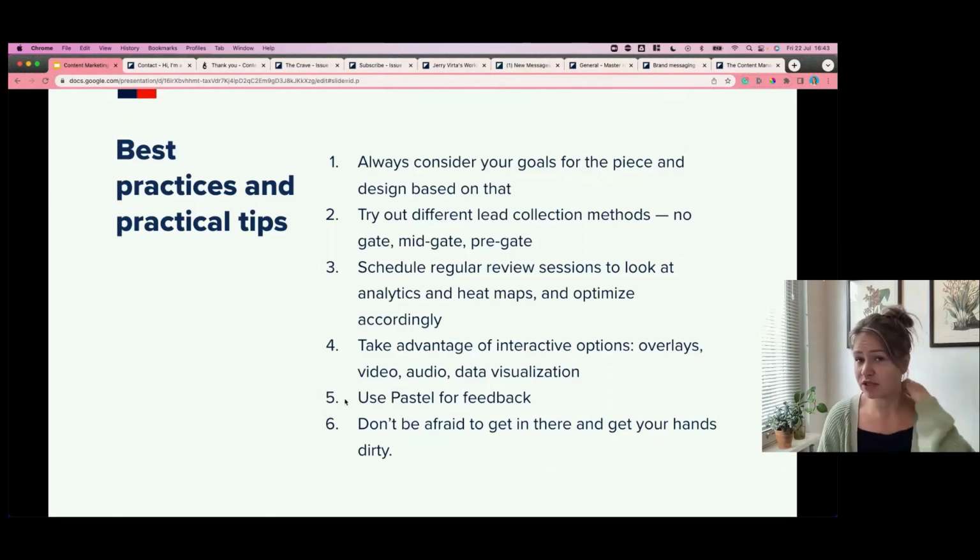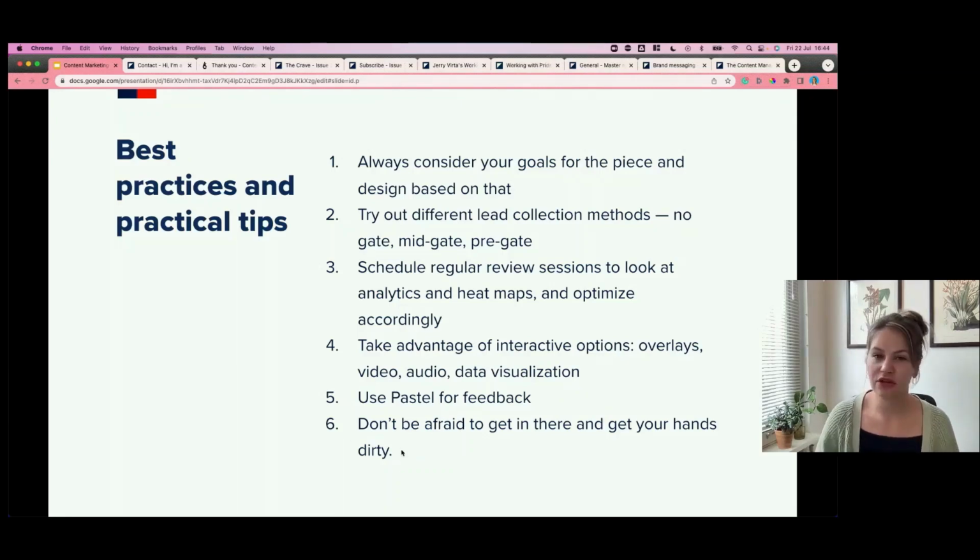Another tip I can give you, if you're not doing this already, is using Pastel for feedback. Pastel is an additional tool that you can use to give feedback on any kind of web-based content. We use this a lot. If you have specifically design feedback, it's much easier than gathering all of your feedback in a Word document. You can set it up with Pastel and then just go in there and add comments specifically throughout your documentation.